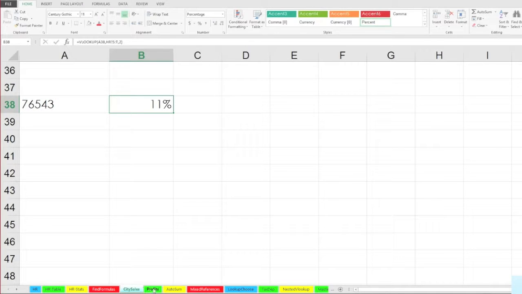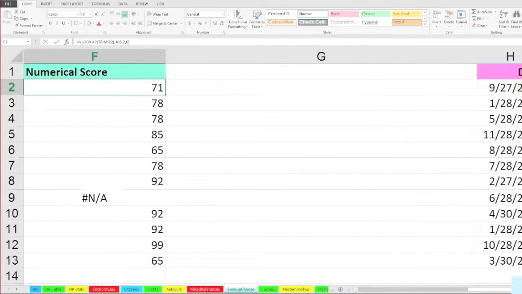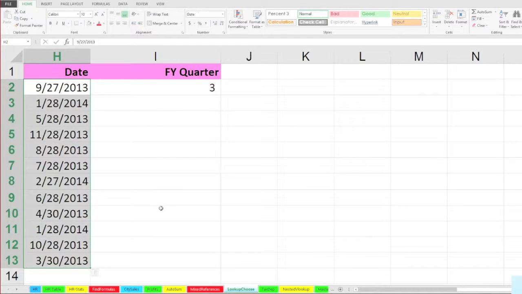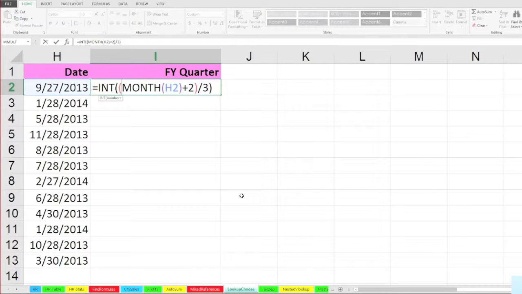Now, referring back to this other worksheet, there could be times when maybe you can use a VLOOKUP, but there's another function here that's kind of related to these. It's called choose. Now, here we've got a bunch of dates, and we simply want to know what the fiscal quarter is. What a mathematician might do is what we see right here. And that's just fine, and it works. And sometimes what we do is, yeah, our buddy Bob down the hall gave us this, works fine, I'll use it. I'm not going to figure it out, fine.